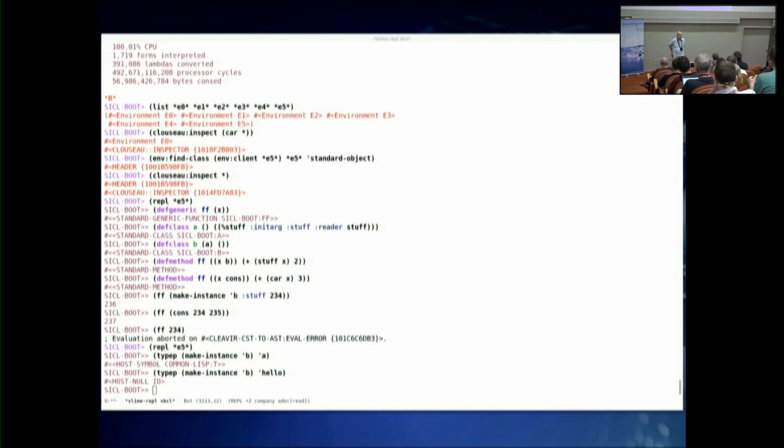You demonstrated the bootstrapping using SBCL. Would that also work with CCL, for example, or whatever complete Lisp implementation? There are probably cases where it will not work, but that would be unintentional on my part. It's meant to work, and I just haven't tested it. But we've run into various strange things. In the beginning, we translated abstract syntax trees back to SBCL source code, and then we compiled that, and the SBCL compiler just croaked on it. It just couldn't handle it. It was too big. And then we ran out of immobile space in SBCL. So there are limitations of particular implementations that we will run into because we use a lot of the resources of the implementation. So I cannot predict that, but I haven't tried it.